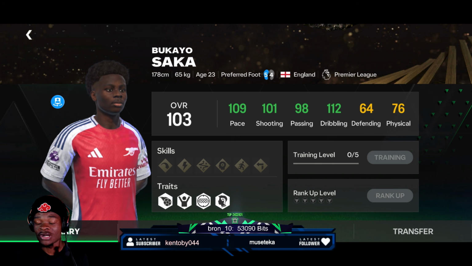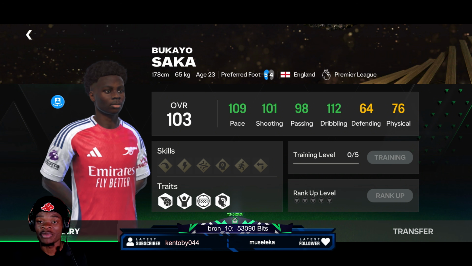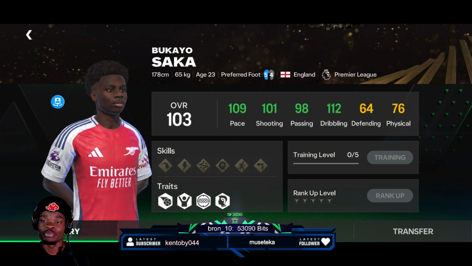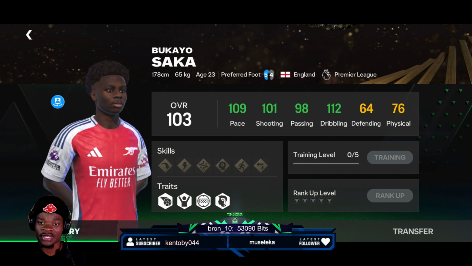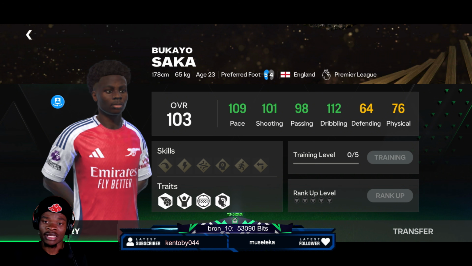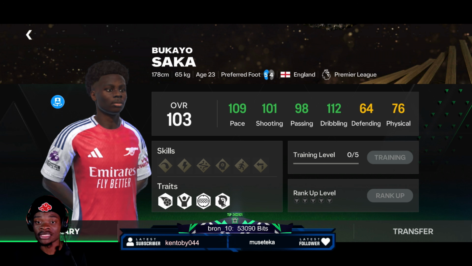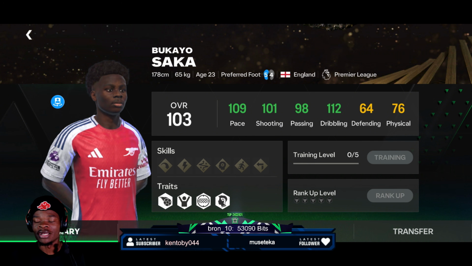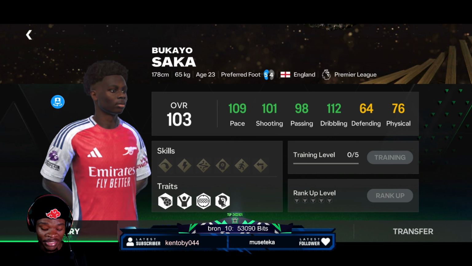Okay, so I've been facing this card a lot more. I haven't liked his previous versions, but this one, man, there's just something about this version of Saka that is just brilliant. I do see he has the finesse shot trait now. I don't know if his previous versions have it. I really haven't looked into it, but nah, this Bukayo Saka is different, man.